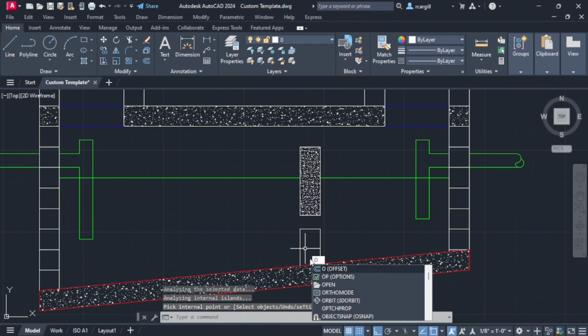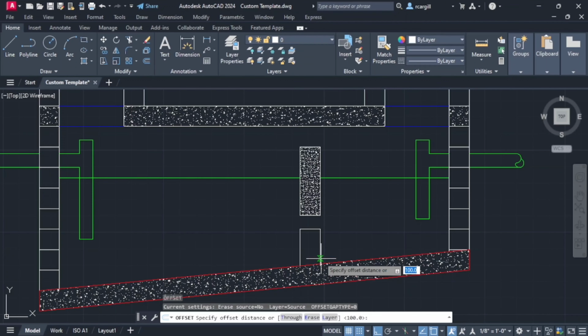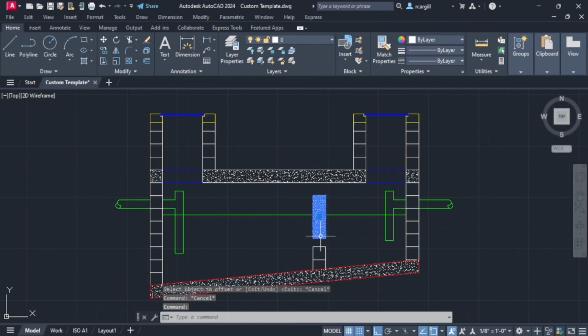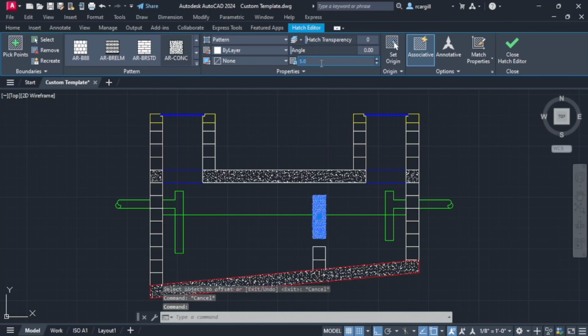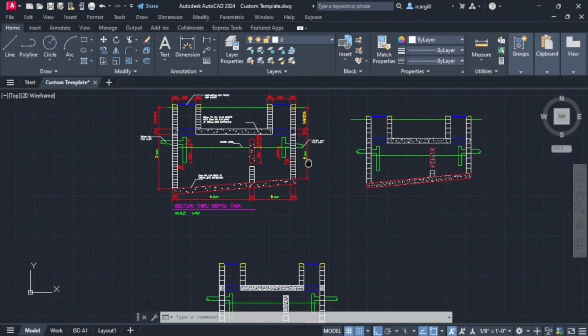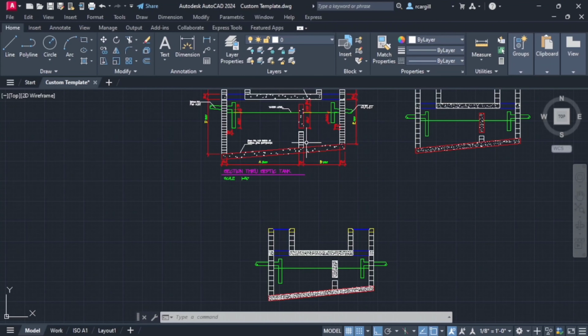So I'm going to offset this by 150, because it's 6-inch blocks. And so it will look something like that. Let me just check the scale for this. This scale is 5, but I need it to be 10. Okay. All right, lovely. So we have that. Are we missing anything? We are not missing anything.